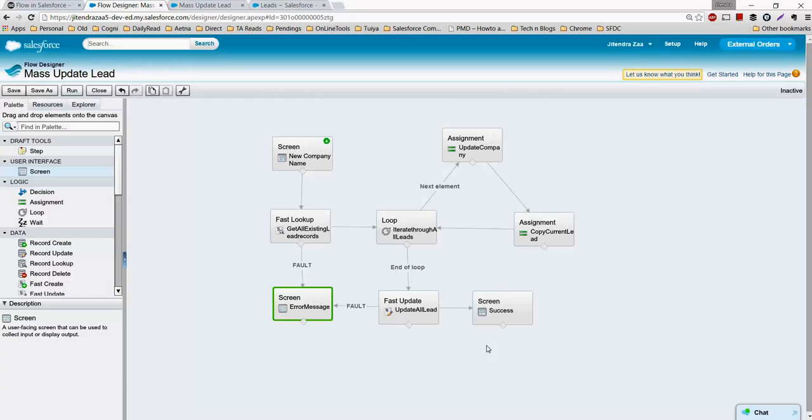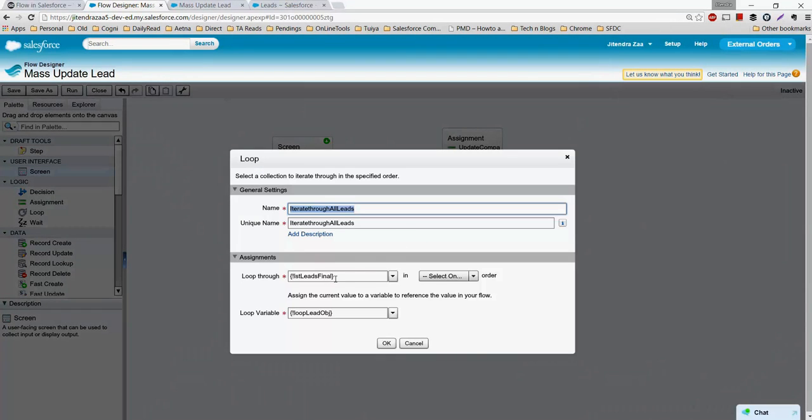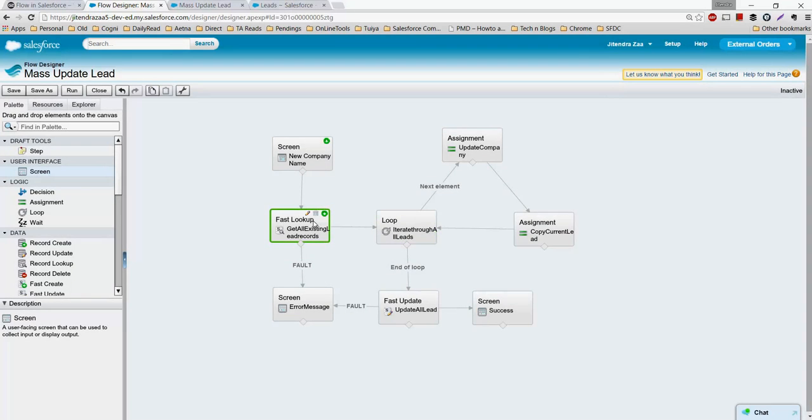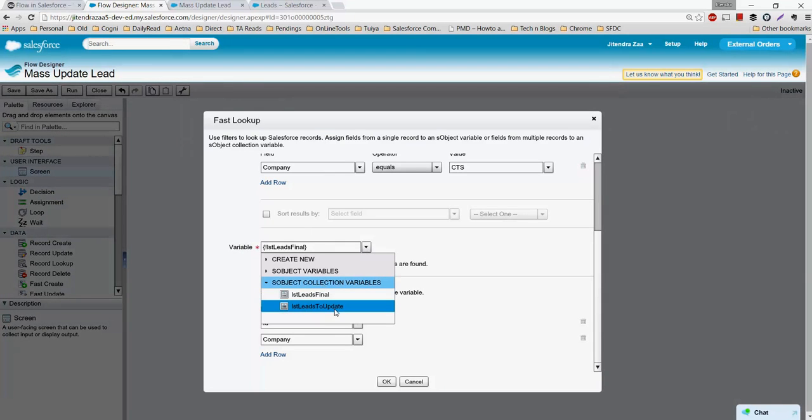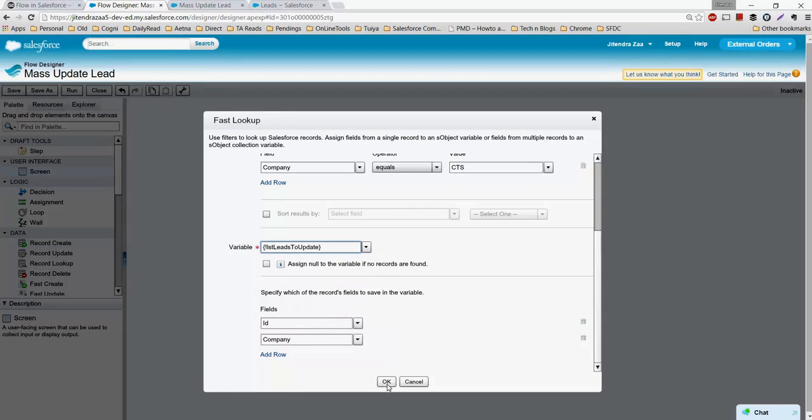So how to debug it? Okay, we are going through a loop. We are looping through the final list now, so that's a problem. We should loop through the list which is going to be updated. In the same way we have to get the variable in the list to be updated.